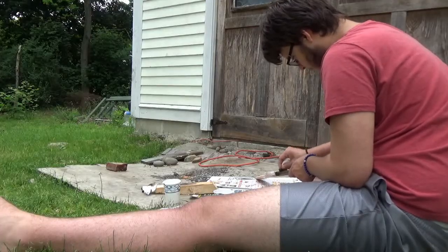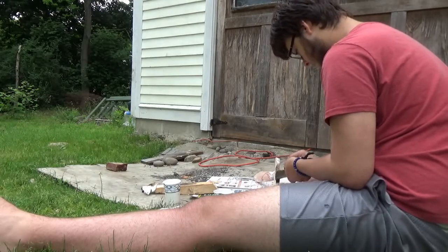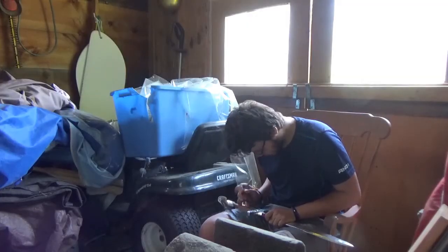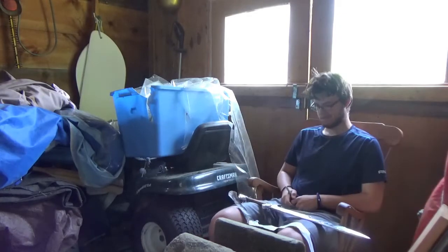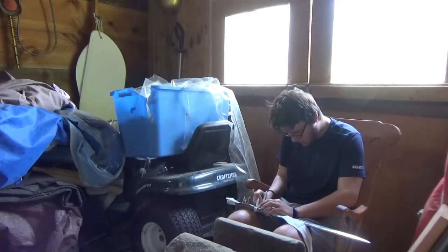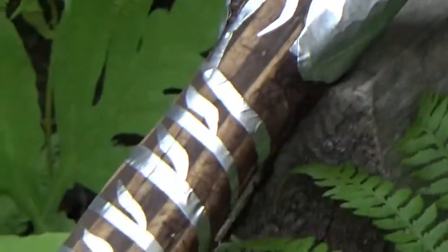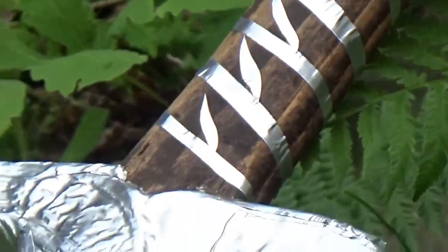I took some wood polish and varnished the handle. This will take time to dry, so be patient. I then cut the vine pattern inlay out of aluminum tape and laid it into the handle. This part is very tedious and requires a lot of patience. And there you go, your very own Sting.